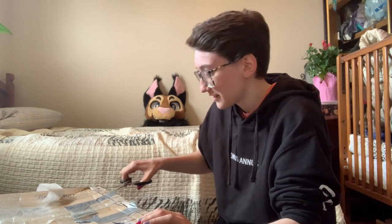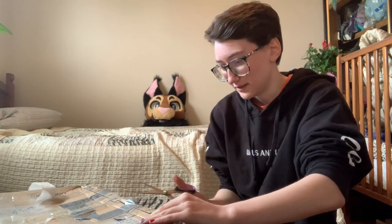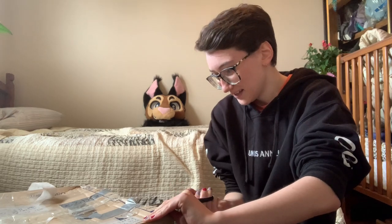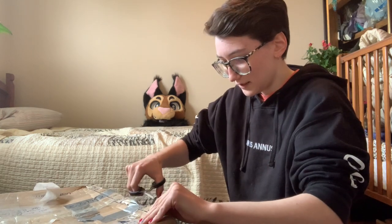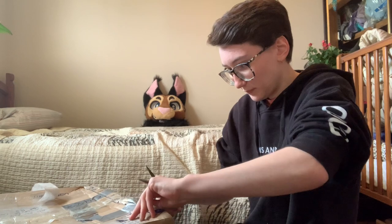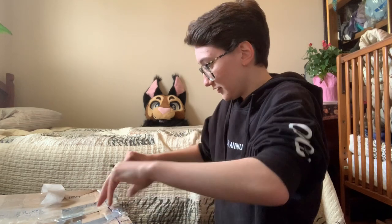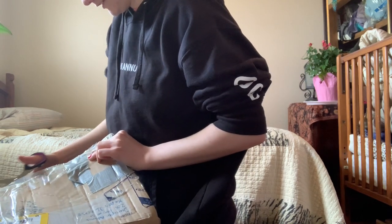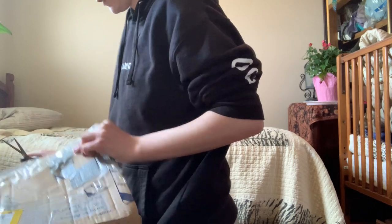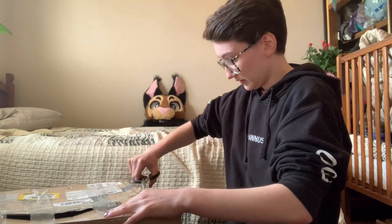Let's get into the boy. The package is USPS, so it is kind of tore up a little bit because USPS sucks. I don't want to cut you. I really don't want to cut him, and I'm trying so hard to get into this. Why is this so hard to get into? Probably because I don't want to cut him, so I'm trying really hard not to do that. Okay, here we go. One side is open. Let's turn around and do the other side here.